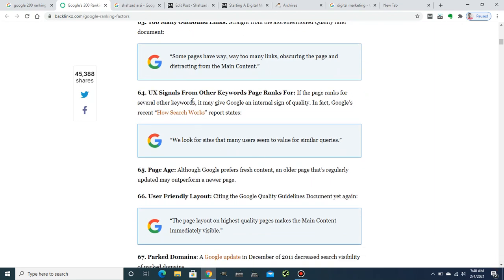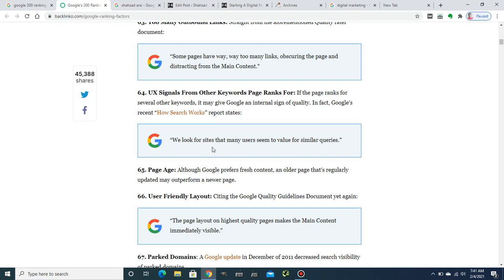UX from other keywords the page ranks for. If the page ranks for several other keywords, it may give Google an internal sign of quality. In fact, Google's recent How Search Works report states, we look for sites that many users seem to value for similar queries.